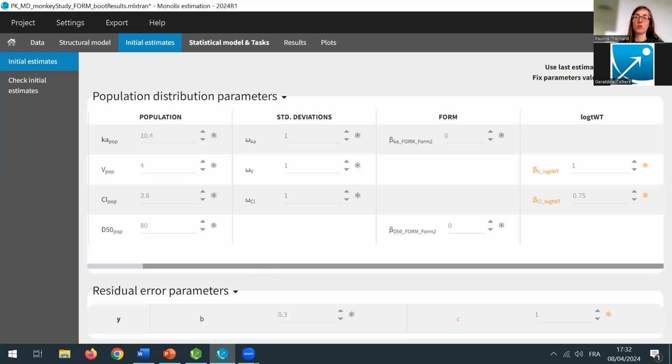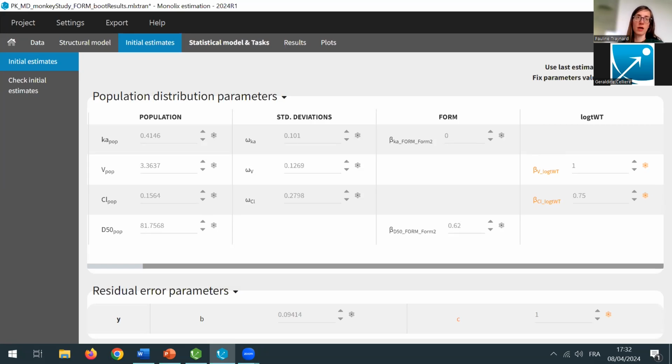And this is what the button Use Last Estimate All here is for. But previously, this action was not available after adding or removing any parameter in the list, such as this new parameter here. While now, this action is always available if there are existing results, and only the parameters that have not changed have their initial values updated.